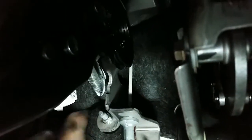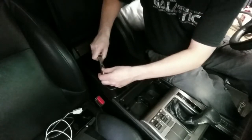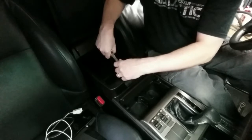And I didn't even remove any panels under here. So it's accessible just the way it is. Now we may have to remove some stuff just to run the cables. But yeah, it's right there, and that is the connector we need to plug into. So all I'm going to do now, I checked these bolts and they're 10 millimeter. So I'm just going to take these out.